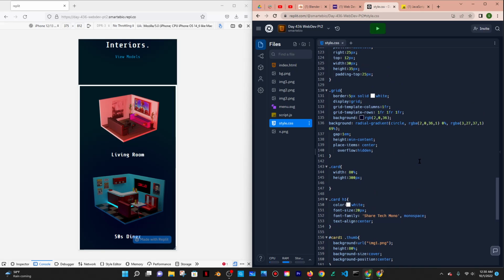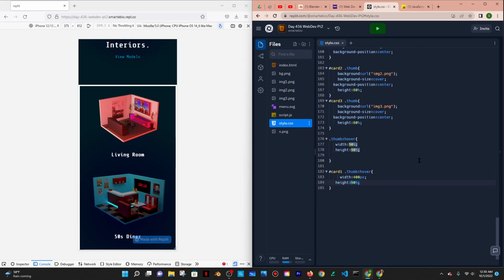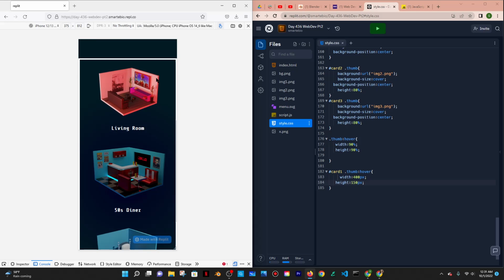If the height of the card is 300 pixels, then I'll do something like, no, that's too much. 150 pixels? Huh, that doesn't actually work. Oh, how would I do this?